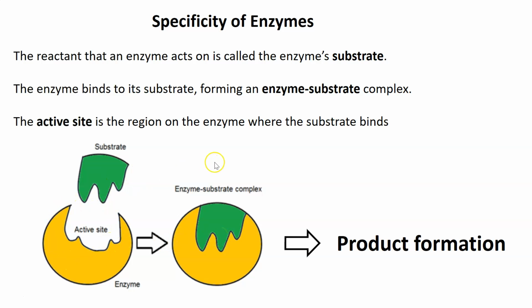So that's why you can have all kinds of molecules in the mix. Other molecules will simply not fit in there, and only the substrate that's specific for the enzyme will fit in. Only when the substrate binds to the active site will we get a product formed. Now there's a degree of specificity here. This seems to indicate that there's absolute specificity, but as you'll find later on, that is not exactly the case.